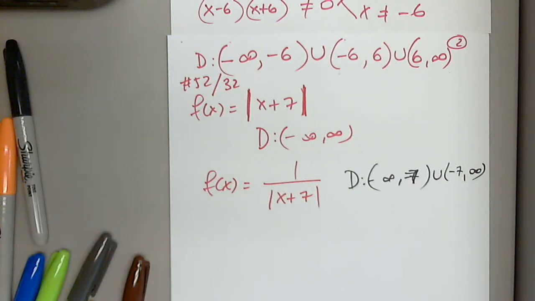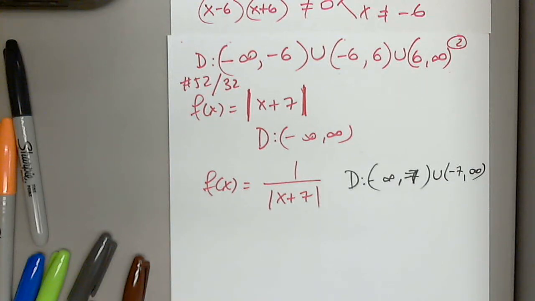So to answer your question, if the absolute value is not in the denominator, then the domain will always be all real numbers. But if it happens to be in the denominator, which is a combination, this is not a pure log, it's not a pure exponential, it's a combo. It's a rational function combined with an absolute value function. So in this case, I still have to worry about the denominator. But if it's an absolute value function with no denominator, then also always all real numbers. Are we okay so far?